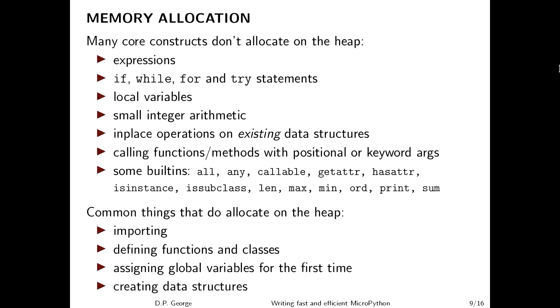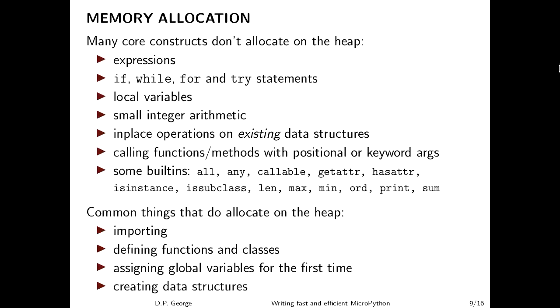So the other thing, this is a long slide, but don't get overwhelmed. It's just about memory allocation, which is really important in microcontrollers because when you allocate memory, it's slow because you've got to go and find some memory. And if you can't find it, you've got to do a garbage collection. So that can take 5 milliseconds or something, which is a long time when you want to flash an LED millions of times per second. So the best thing to do is to try not to allocate memory when you can.